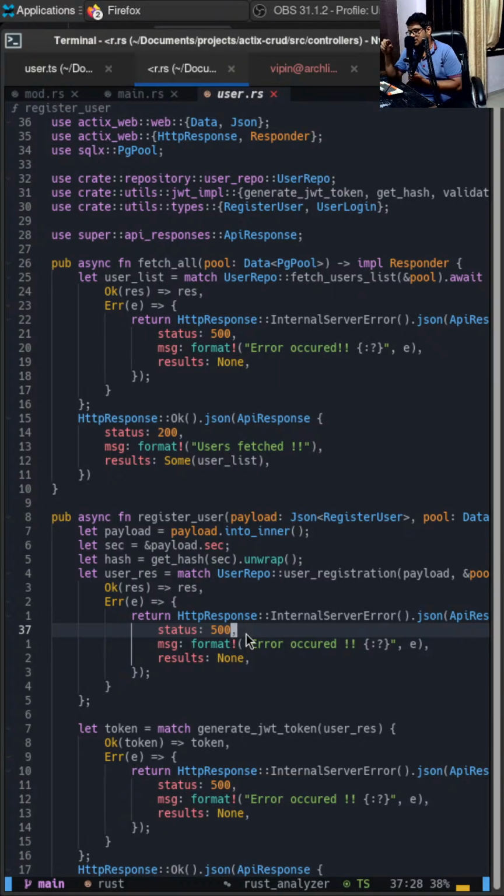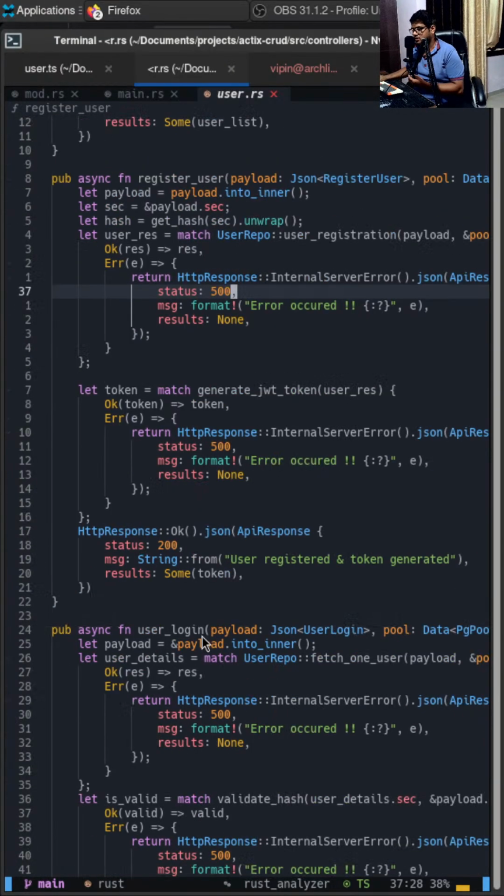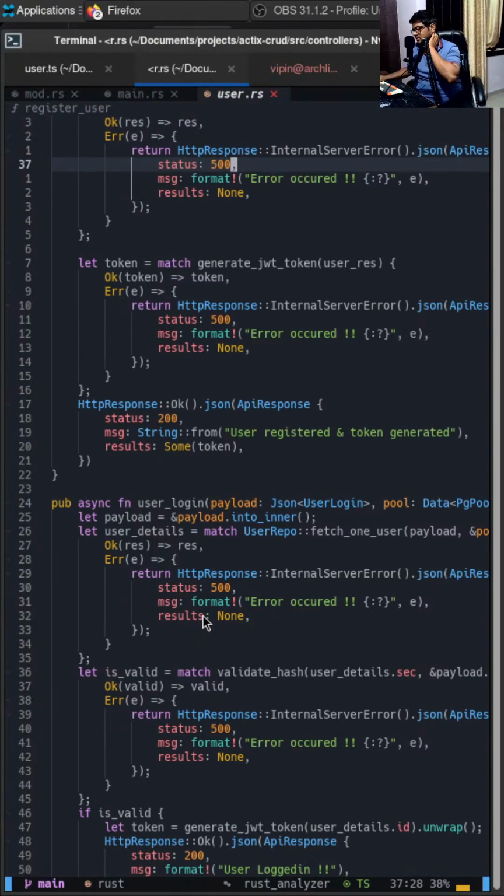In the stream, on my day's stream, we told that we will do this, so it is done. Next time what we'll do, I'll add a table app users and we will register and login a user. Maybe we can create a centralized state management thing, maybe Redux or something like that. We'll do that, so that will be for next time.